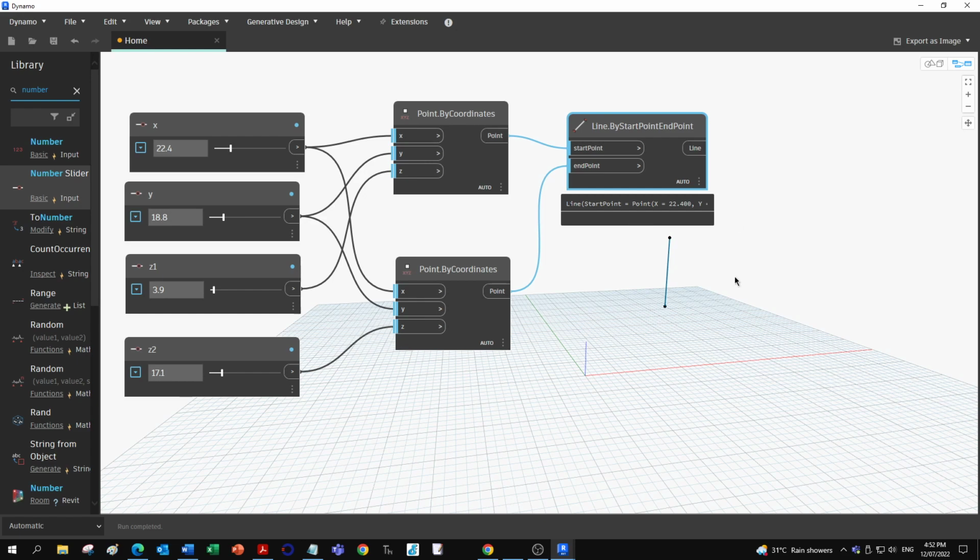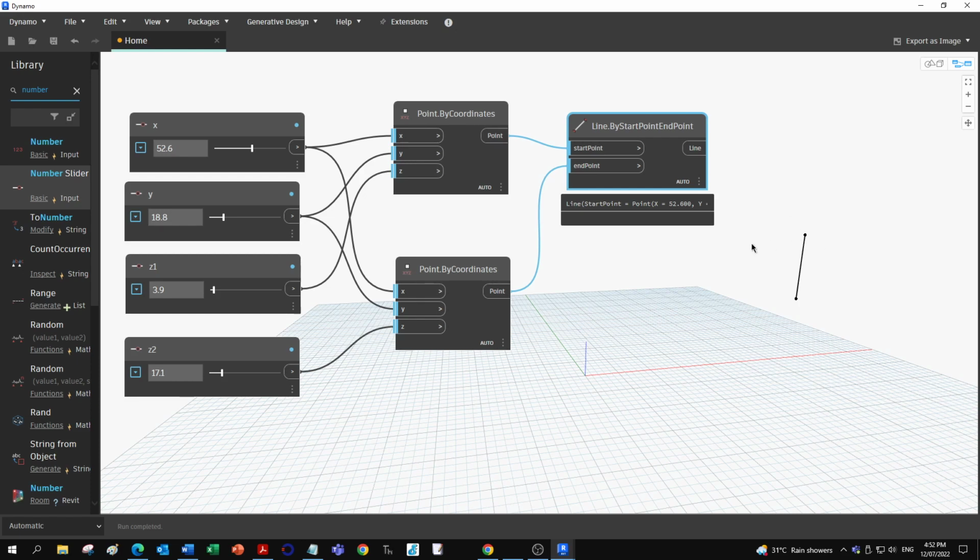Then the last point is, whenever I change any value, you see my geometry is changing because of the values I have changed here. But if I have very complex geometry, every time I change something, this geometry has to be redrawn or regenerated on the fly. So the computer will take quite some time.